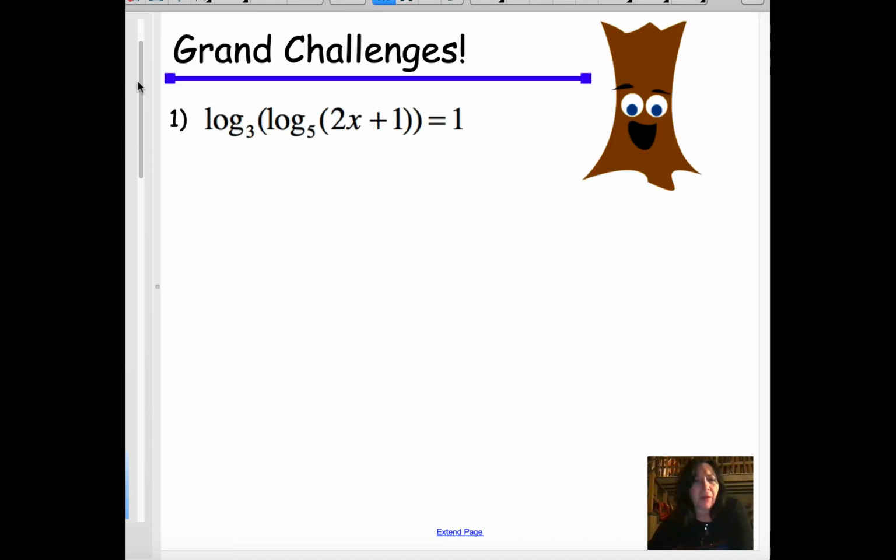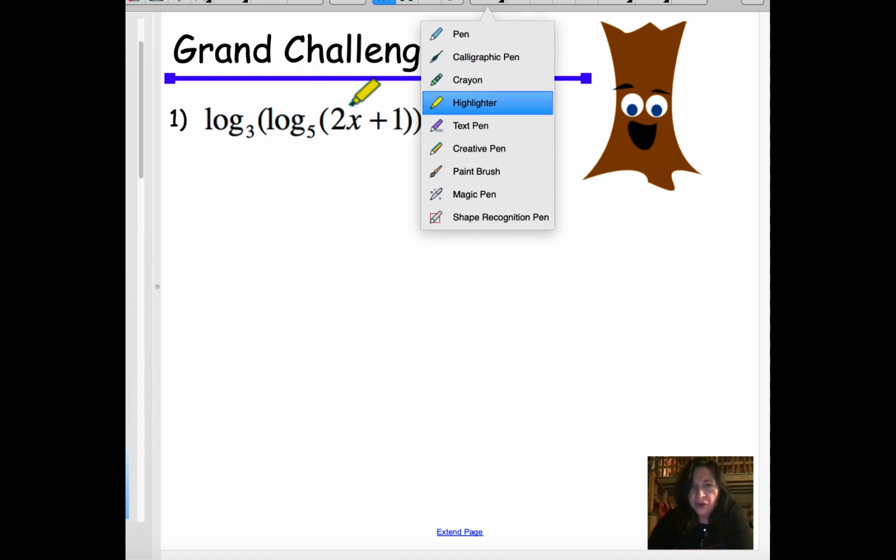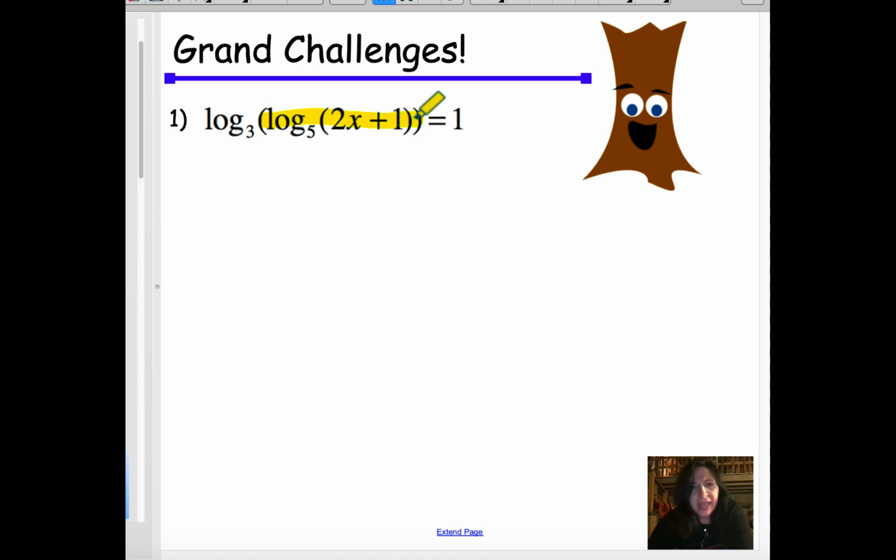All right, next problem. We have this right here. We're going to go base to across the equal sign, but we have to do that twice. So you start inside first. Actually, we're going to start with this value, because I'm going to call this a quantity. So whatever this is right here, this is a quantity. I'm not going to name it anything. It's just going to be that quantity.